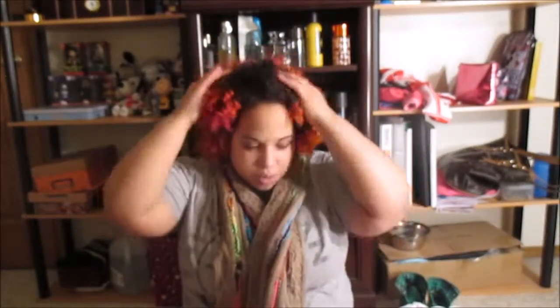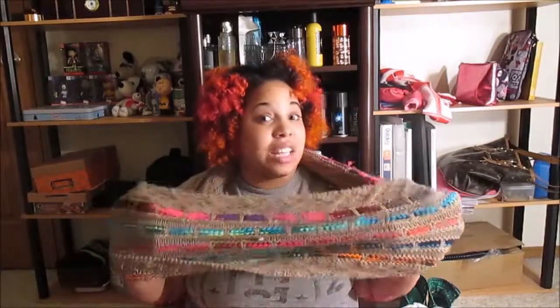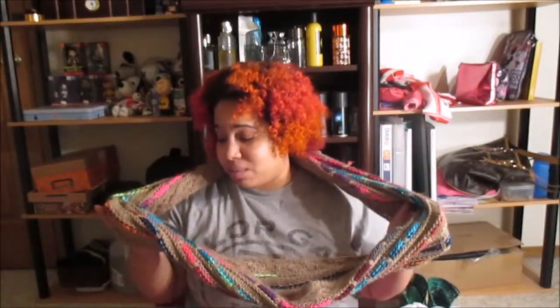I wear it all sorts of ways — long, the normal double fold, or like a cover-up if I don't have a hat. I thought this scarf was beautiful, and they actually had a sale on accessories including scarves. I picked this up for 12 bucks, which I think is an awesome deal for the size and quality. I actually have a big suitcase full of yarn and I thought I'd learn how to make scarves — if I do, maybe I'll make you guys one.